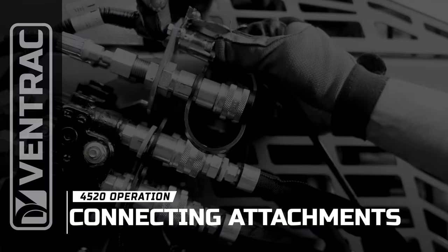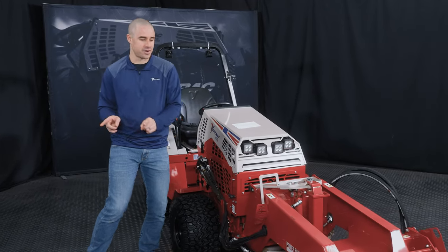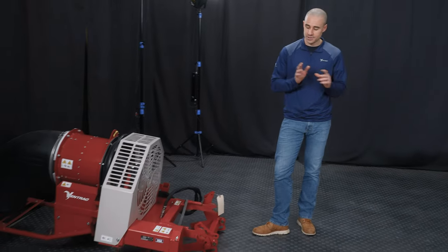So let's dive right into this. And we're gonna start with the attachments. And the first thing I wanna talk about is hitch arms. So we're actually going to point the camera the other direction here. And we've got a prop over here. And we're gonna talk about hitch arms from the tractor side to the attachment.